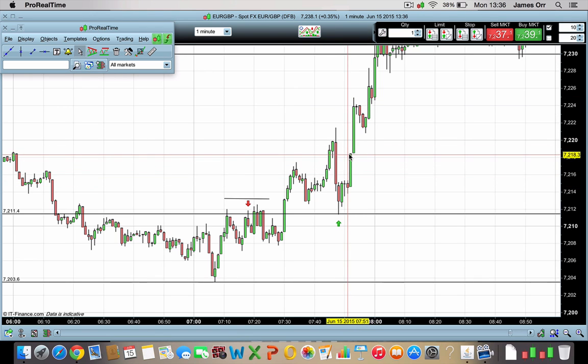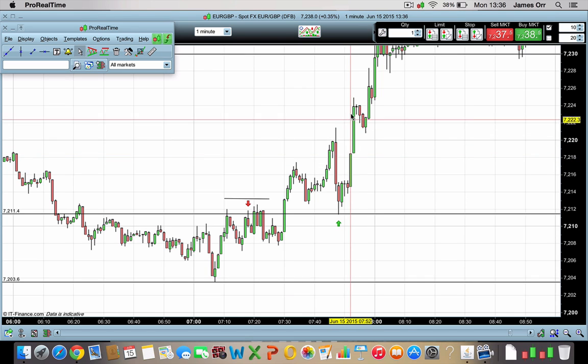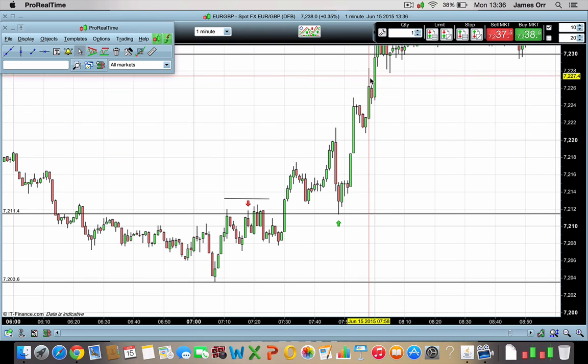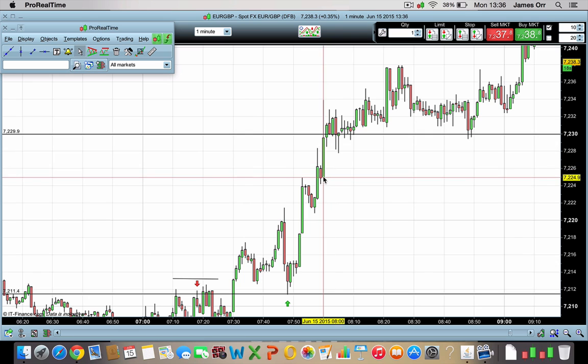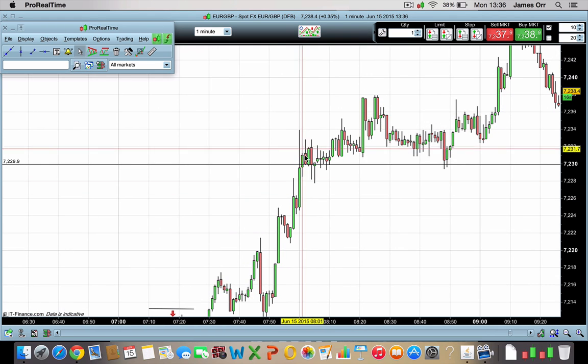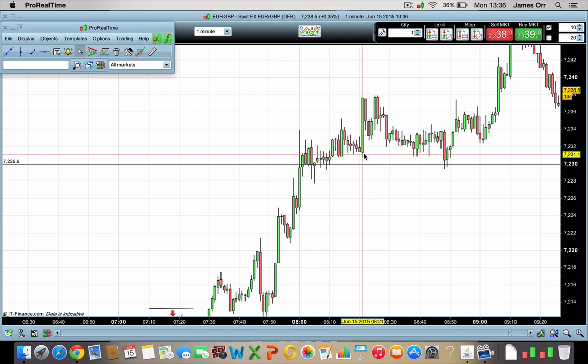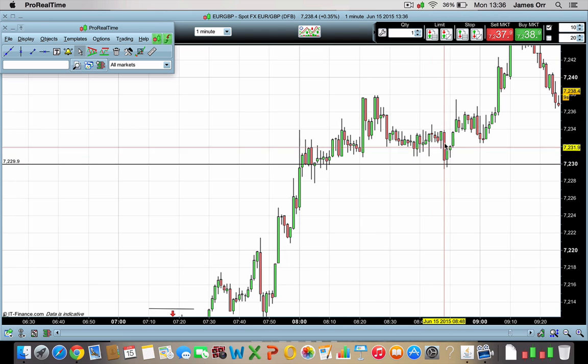So you follow this candle. When this candle forms, the stop moves up to the bottom of this candle. You let this run. This candle here is a significant candle in size compared to these. So the stop would then go to here. It bursts up here. The stop would go to here. And then you just follow the market. So there's another significant candle. Stop would go up to there. And eventually you would get stopped out around about here.